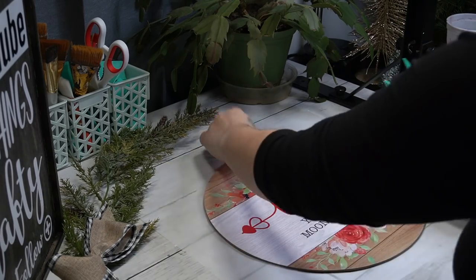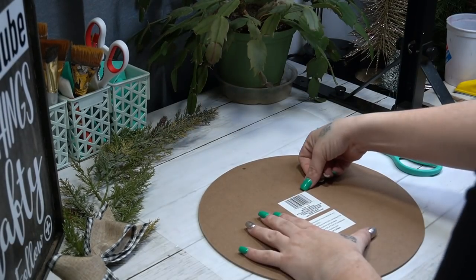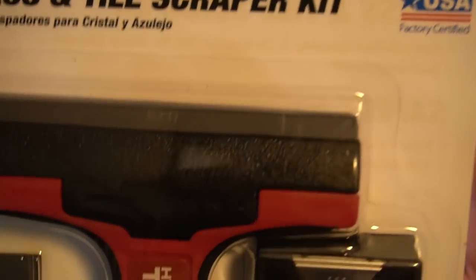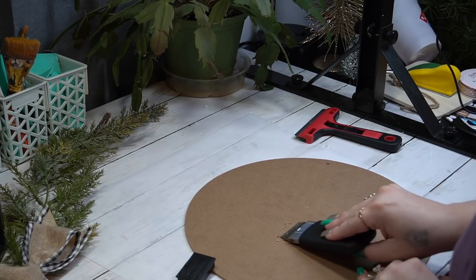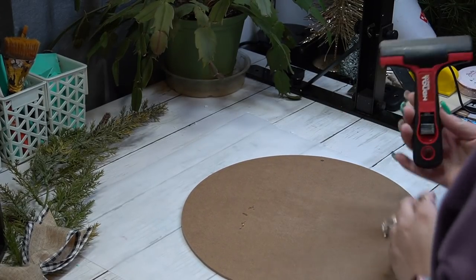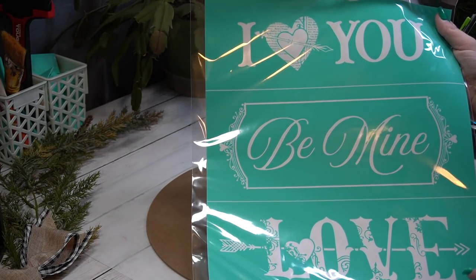To start off DIY number 3, obviously we take one of the round signs from Dollar Tree and take the hanger and the stickers on the back off. Now this is that glass and tile scraper kit that I was telling you guys about. It comes with a few different things. It comes with this handheld flat edge scraper, and then this one is for tile, I believe, and it works so good.